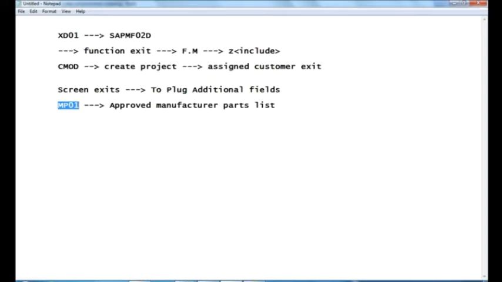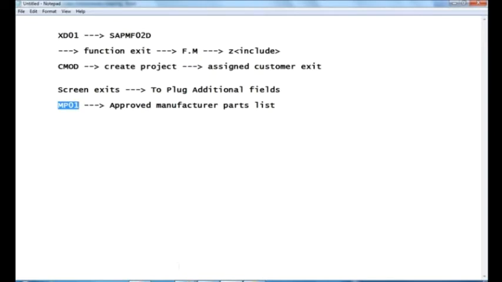The customer or the functional consultant will come to you. He will provide us a T code and say that in so and so transaction I want an additional field. So we need to sit with that functional consultant and understand how to navigate in that transaction, because we don't know anything about it. We don't know what test data I need to provide. We don't know how to navigate from one screen to another screen in the transaction. That is the reason we have to take the help of a functional consultant to understand how that particular transaction works.